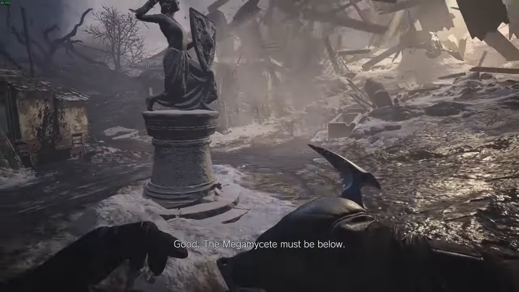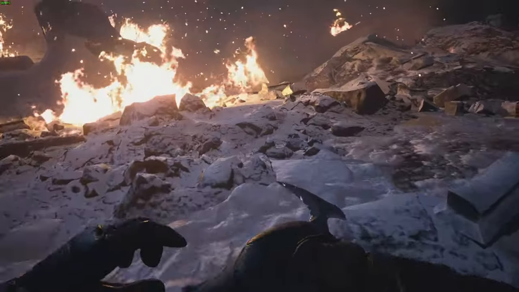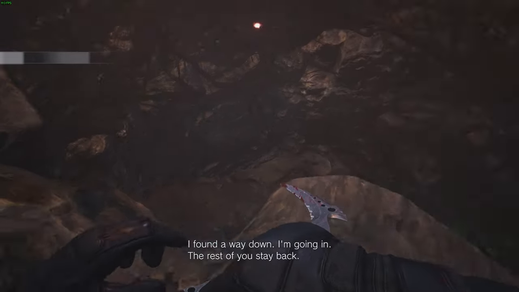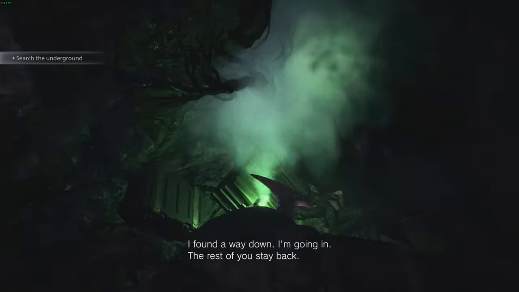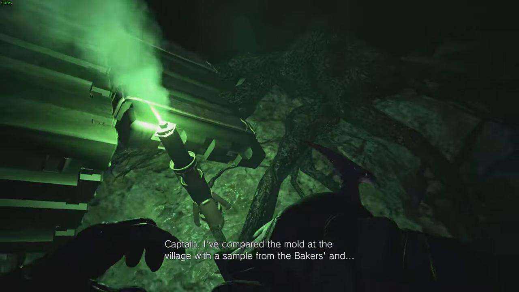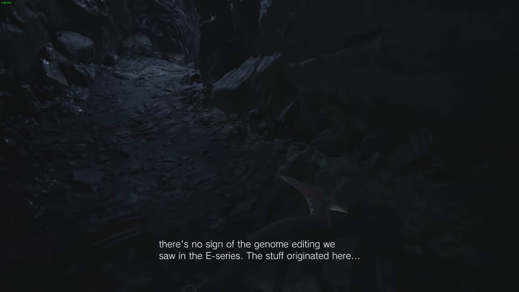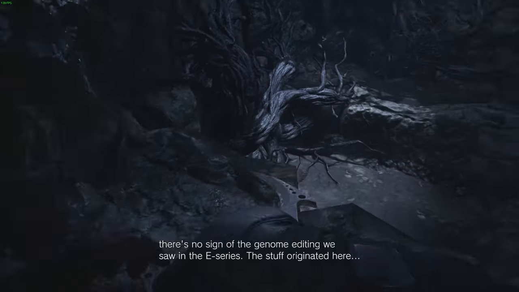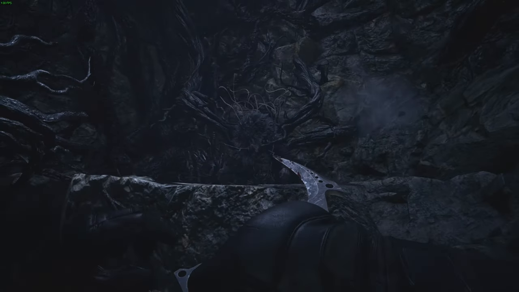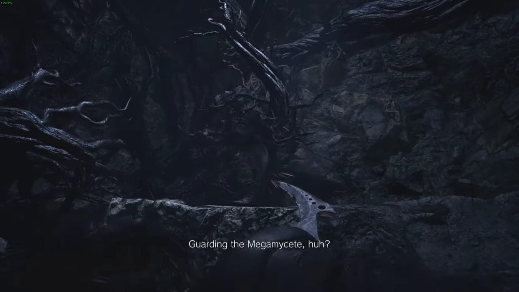Good. We're heading towards where the explosion happened. Kind of having a little look around right now. And let's go down here. I found a way down. I'm going in. The rest of you stay back. Captain, grab whatever you want. Kind of just want the med injector. And there's no sign of the genome editing we saw in the E-series. The stuff originated here. So I'm not sure if you can use the target locator for this fight. I didn't. I'd recommend not doing it just in case it kicks you out of the achievement.